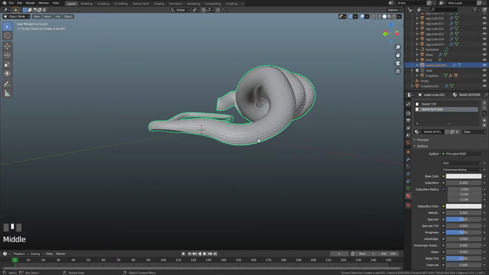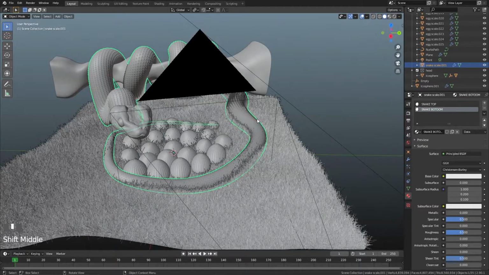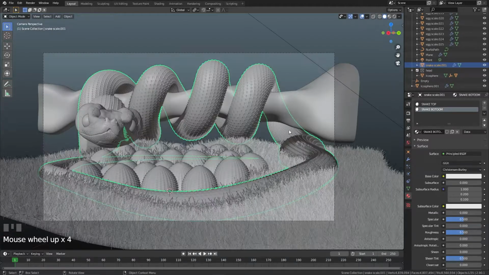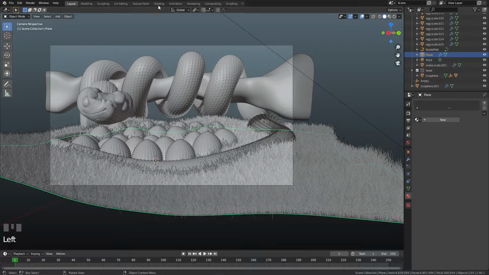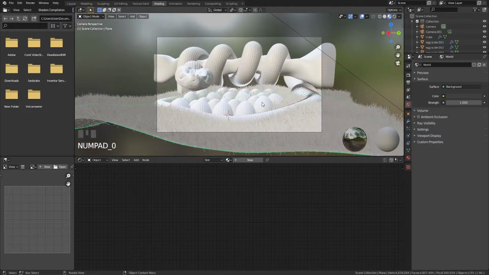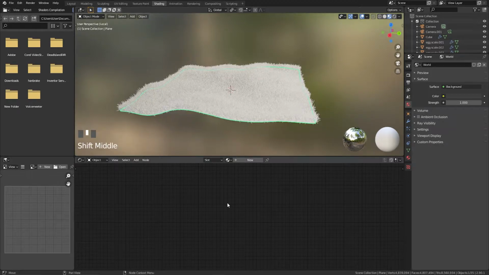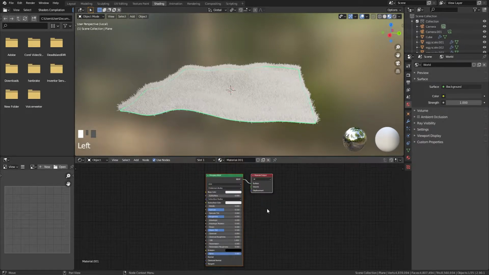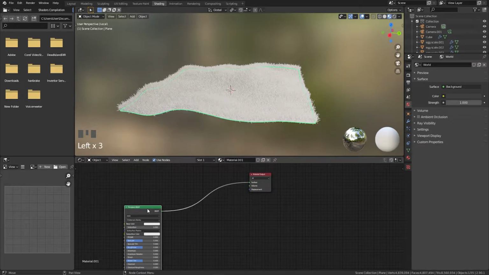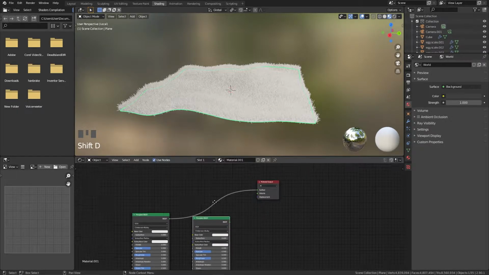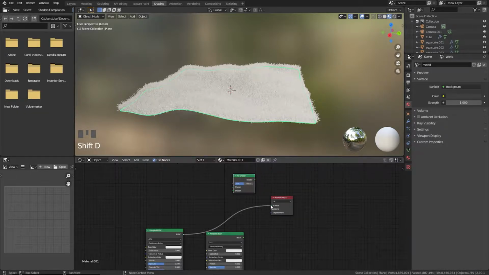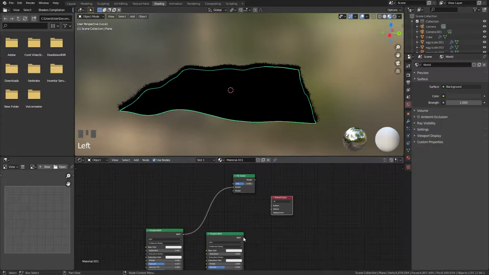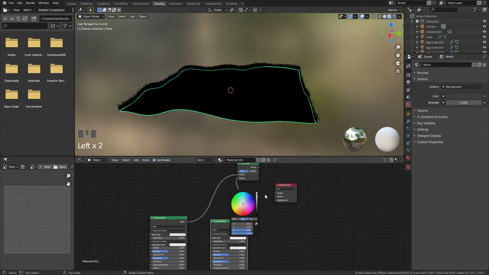That's cool. Okay, perfect. So let's start with the actual materials. I think the first thing we're going to do is let's go over to the grass. So let's go over to our shading. Let's isolate the grass. Going to give it a new material. So what we're going to do is we're going to duplicate this material. We're going to add a mix shader. So I'm going to plug that one in the top one, this one in the bottom one. We make this one, just for now, black, and we're going to make this one green.